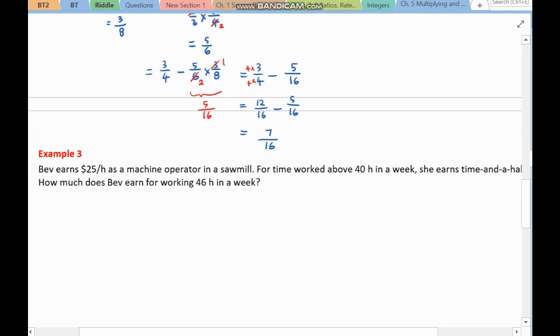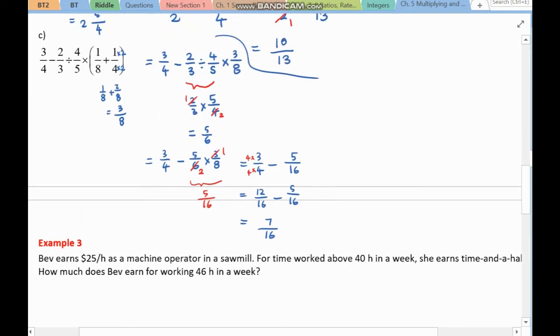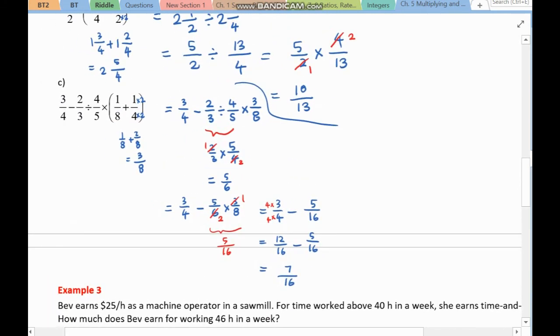Okay, that was pretty complicated. But if you do everything step by step, you will be able to get the correct answer. And again, everyone, when you find each operation, I want you to rewrite the equation over and over again. Otherwise, you will make a mistake. If you don't want to make mistakes, just keep writing the expression every step.